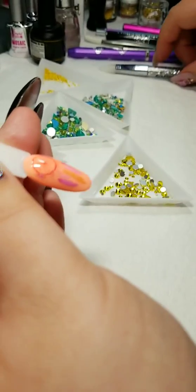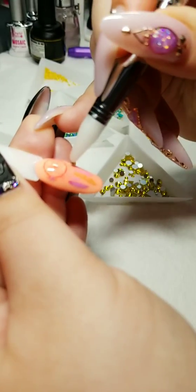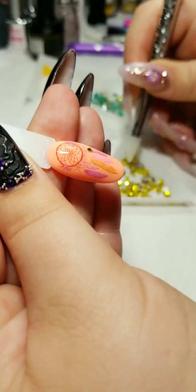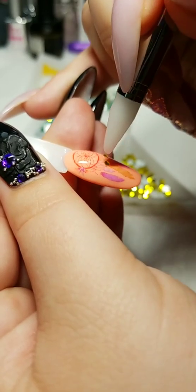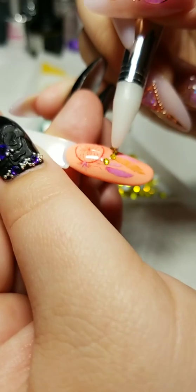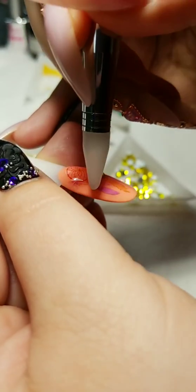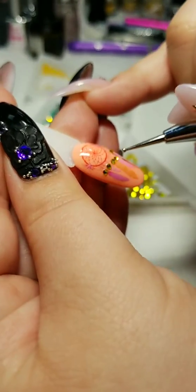Now, I'm going to go in, because I want the little tiny baby ones, so I need at least 4 of them, because I want to put them right here. Oh, 5, I guess. There's a little feather right there. I didn't even see that little guy. Okay, so just kind of push them around where you want them.